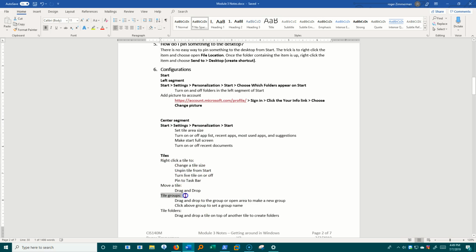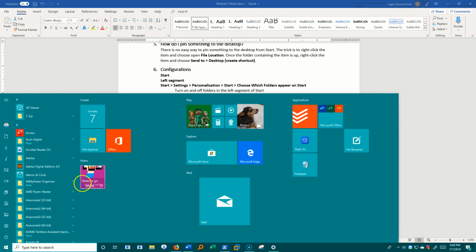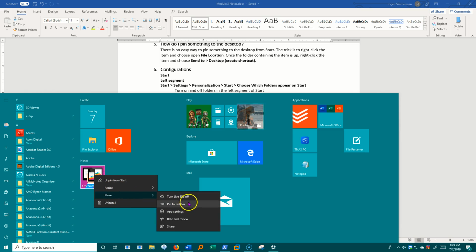So that's it for those. Tile groups, tile folders, how to move a tile around, and then right-click to change the size or unpin it from Start. I can turn live tiles off and on. Let's say I don't want this thing to constantly move around like that. I can right-click it like that and go down to Turn live tile off.